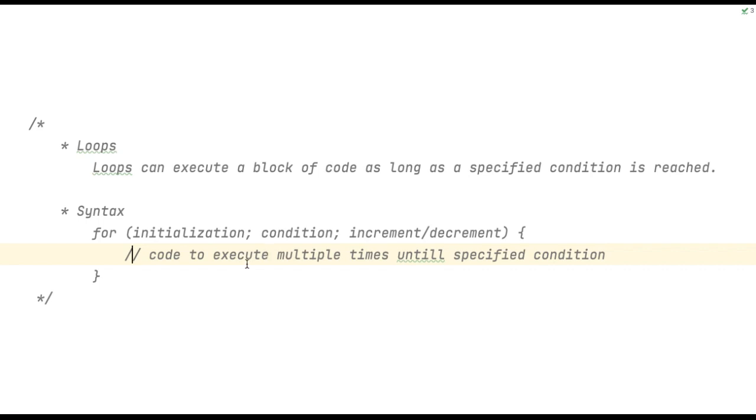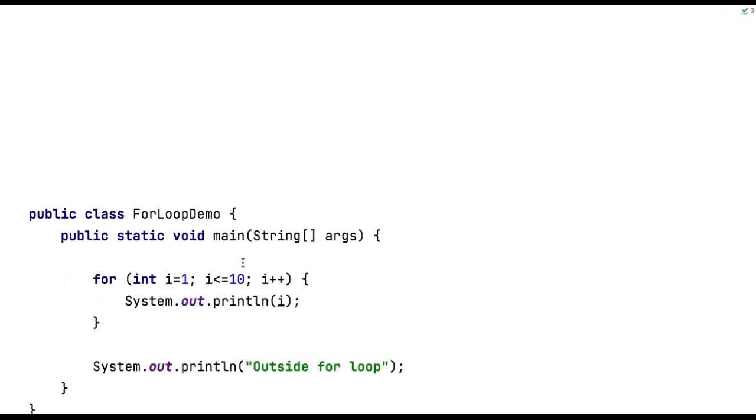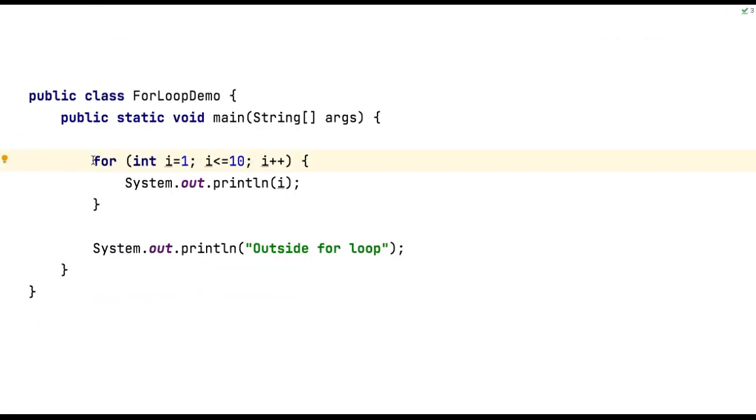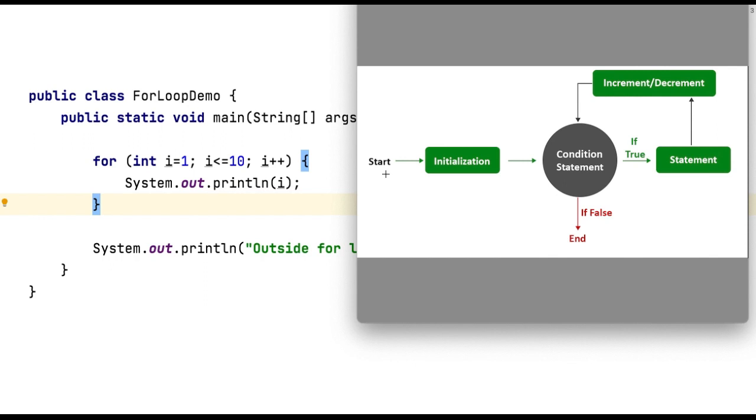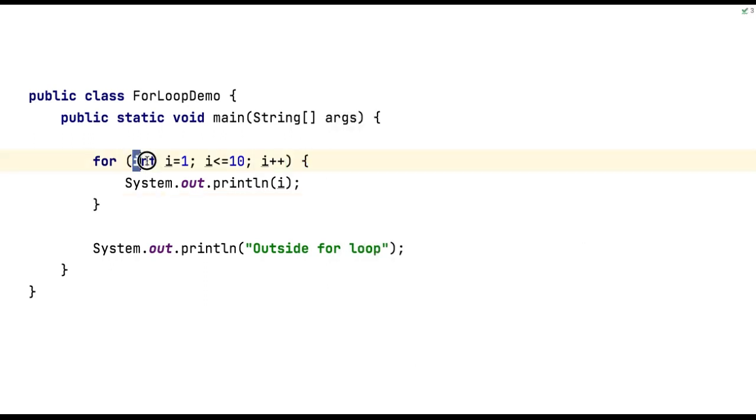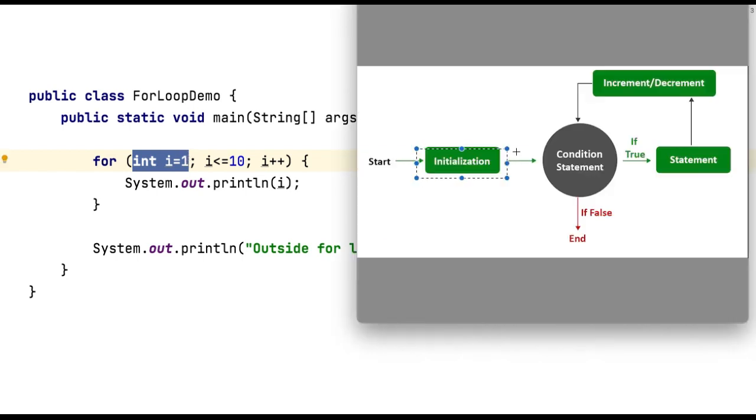We will see one example so you will get a better idea. We will write the same program. I wanted to explain to you the flow of this, how exactly the for loop execution flow is going to work. If you see, it is going to start the for loop and initialize. That means this particular step will be performed. The next one is the condition statement. That means this i less than or equal to 10 is the condition. So it will be verifying the condition statement.